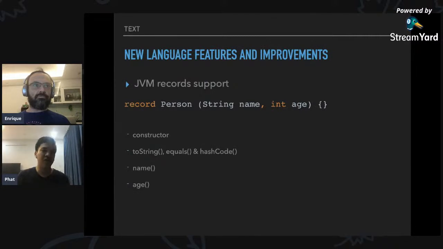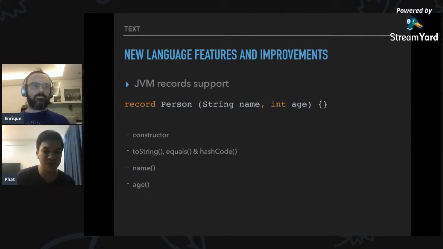And yeah, the first thing is that JVM records are now supported. Records are a new feature just introduced in JDK 15 and 16. They have a very similar concept to a data class, if you want to think of it that way. By declaring a record, for example a person, it will generate the constructor for you. Of course, it will also generate toString, equals and hashCode.